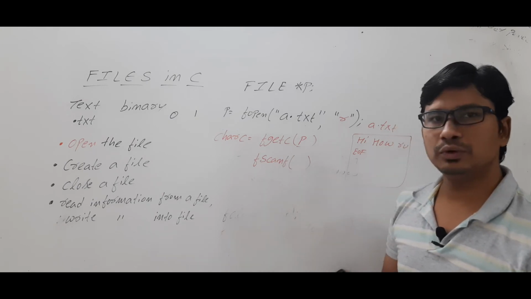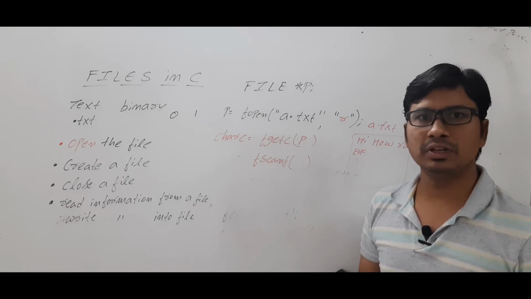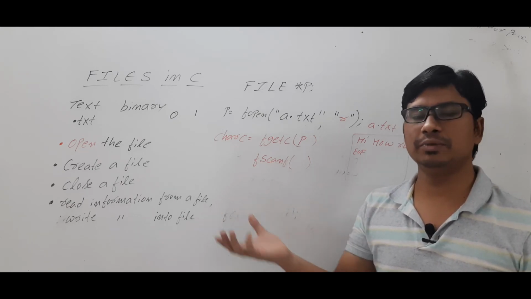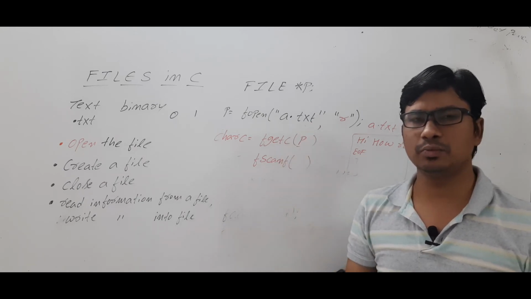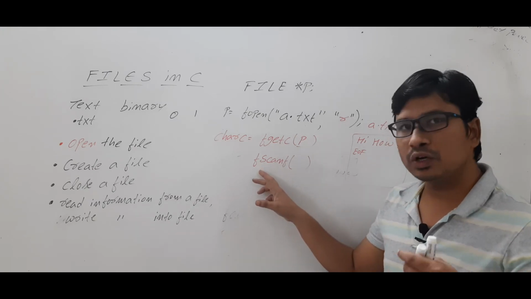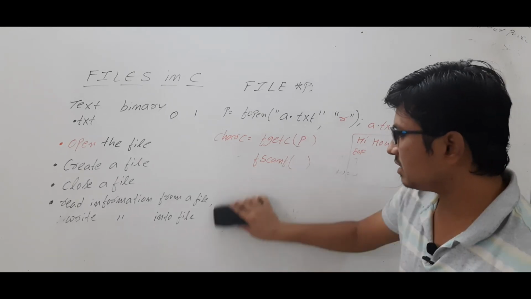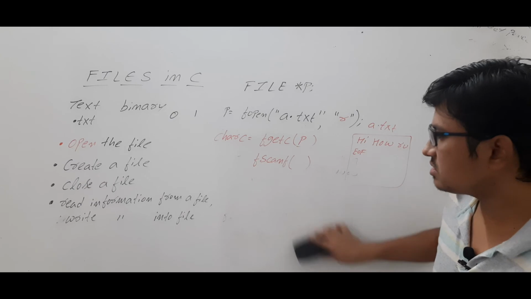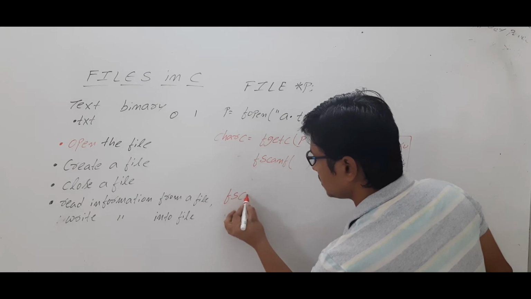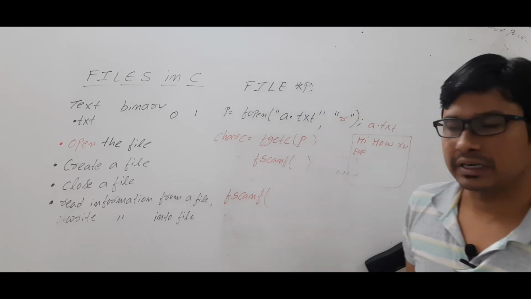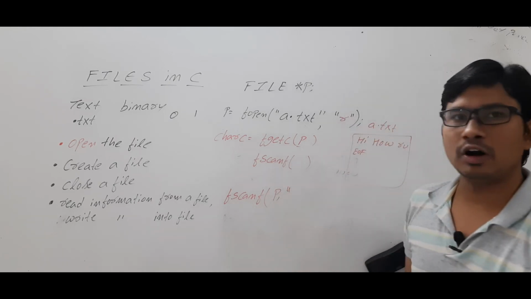We have the scanf function for normal input. We can read input from the user, either an integer constant, a character constant or a string. We have discussed the format specifiers. Now if I want to read the information from the file, then you can use the fscanf function. I will discuss what the parameters of fscanf are. It has three parameters: one is the file pointer, and another is the format specifiers.